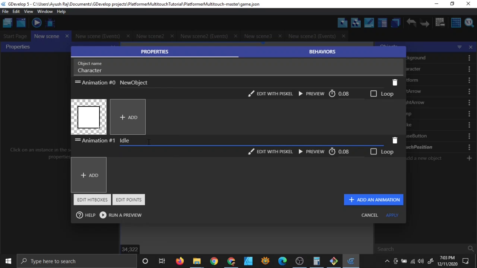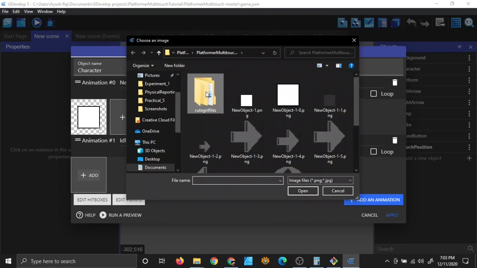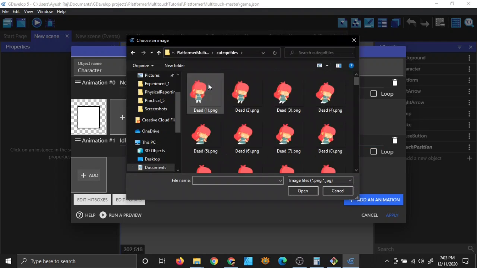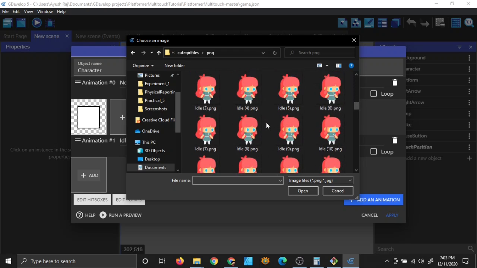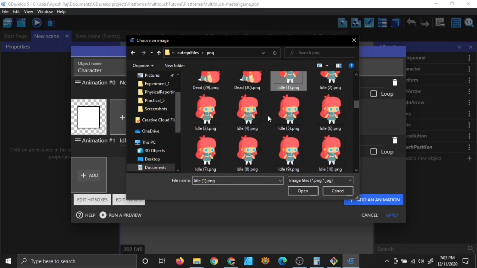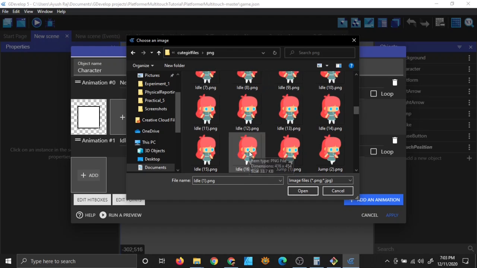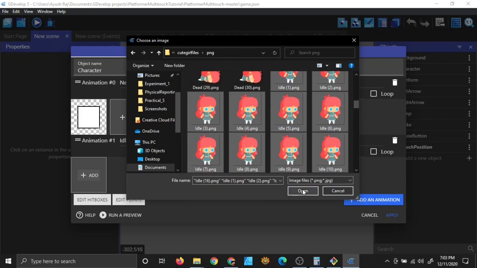Now after putting the name of the animation, I will click on add. I will simply go to my cute girl files folder and navigate to my idle sprites, which is this, and you can just click on the first one and go all the way to the last one and shift click, so you will select all of them and just simply click on open.